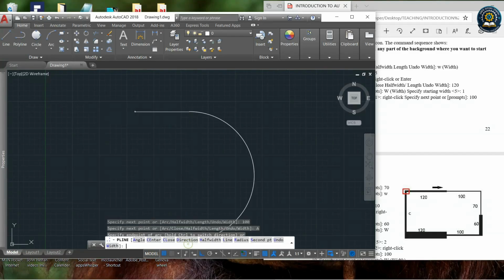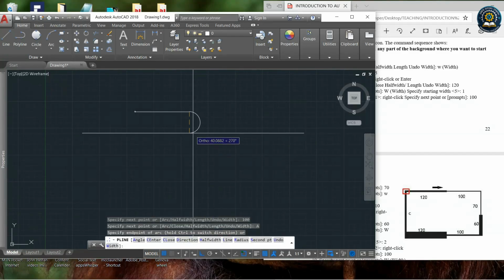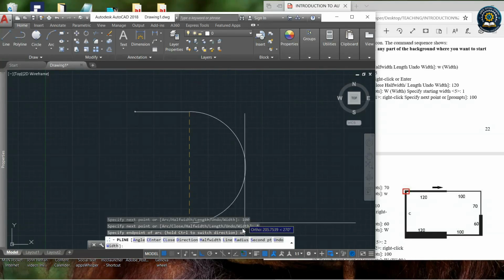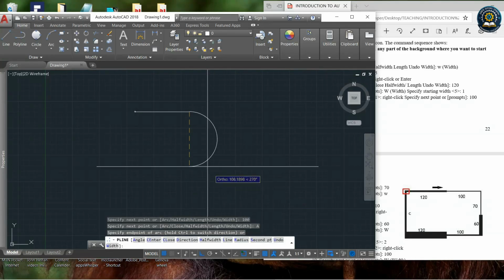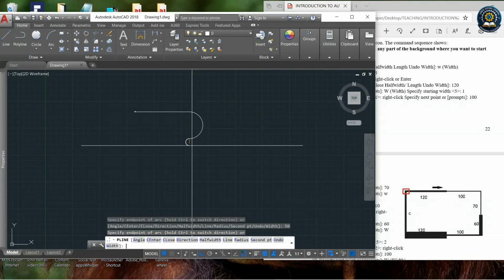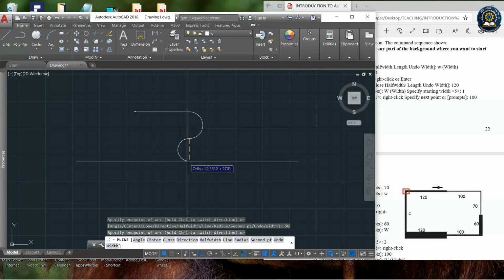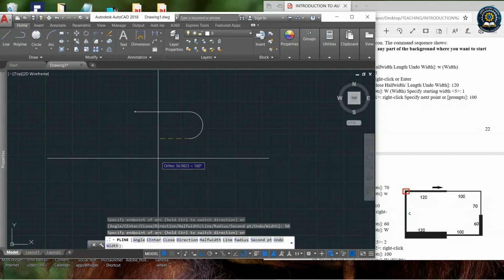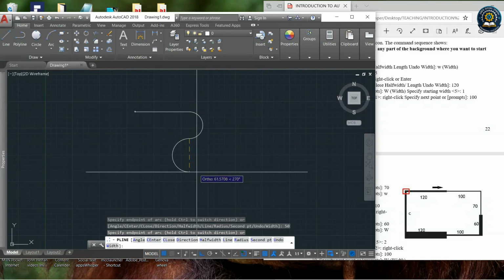Click on the arc, and then you can specify the length of the arc, the radius of the arc, or the second point of the arc. I just want my arc to have a diameter of about 50. Now immediately you enter the diameter of 50, you see it's still drawing an arc.